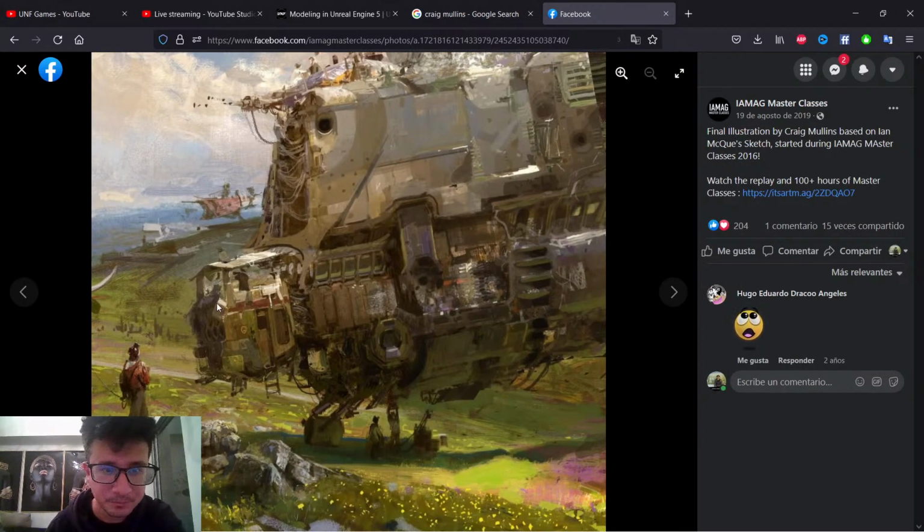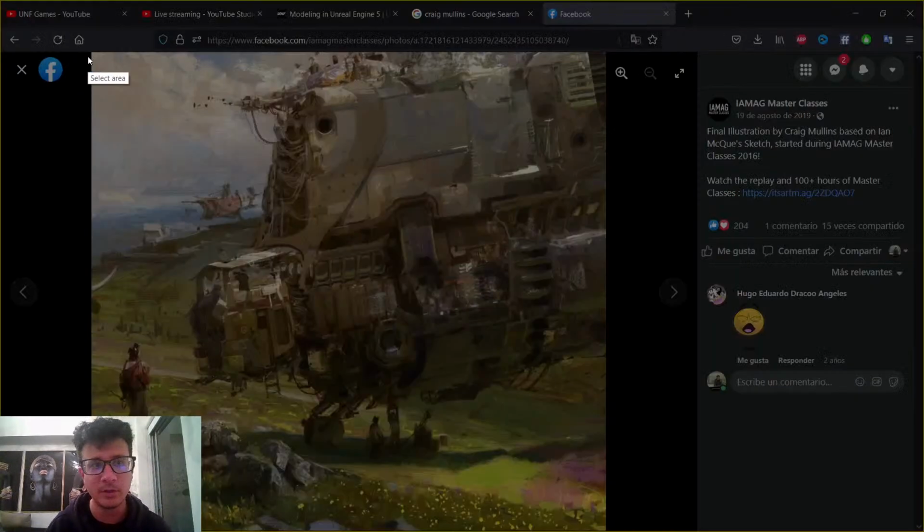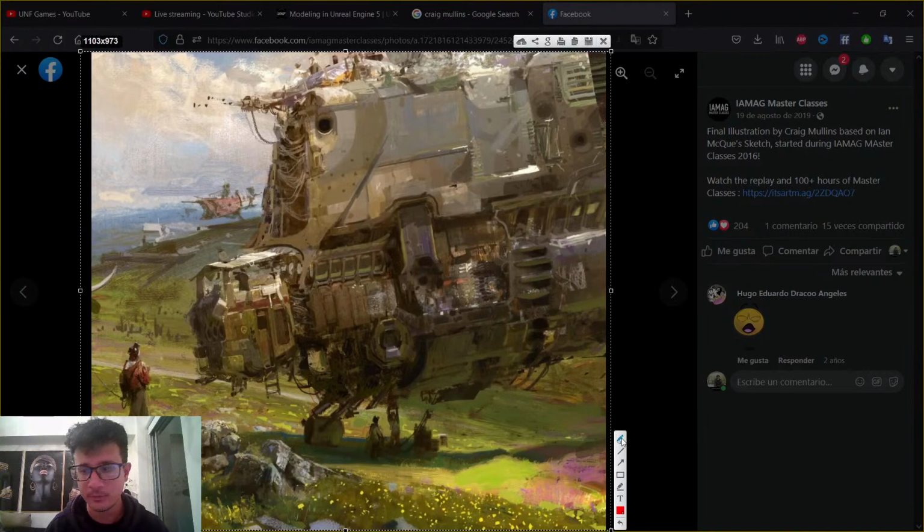Here you can see not everything has noise. Some areas here are very, very flat. It has some forms here, that's okay. But most of the noise you can see from this angle, and also here there is a lot of noise.